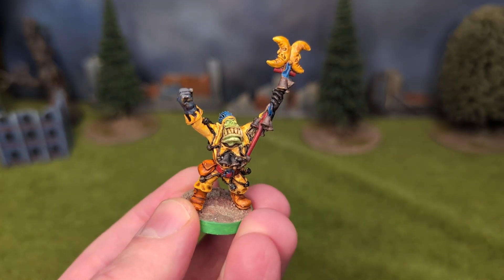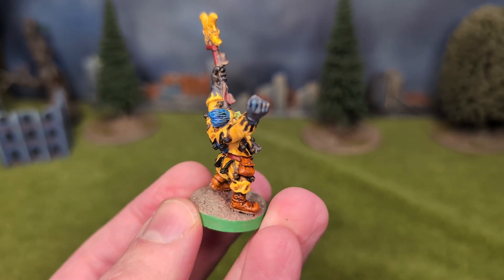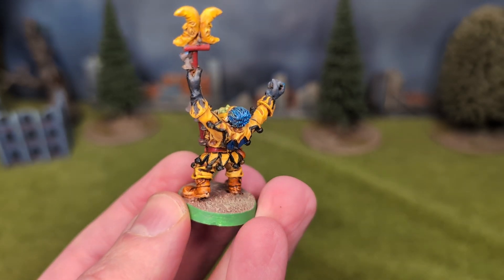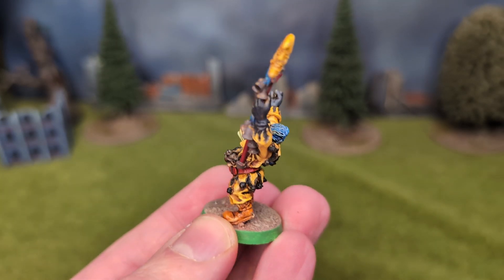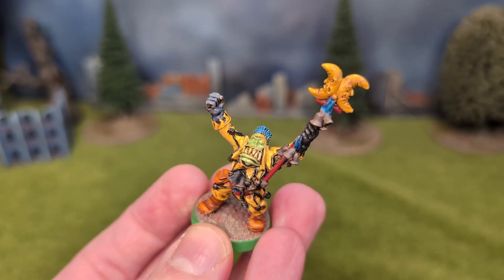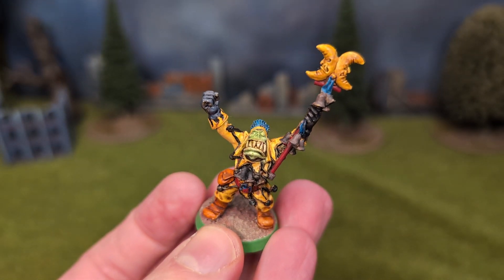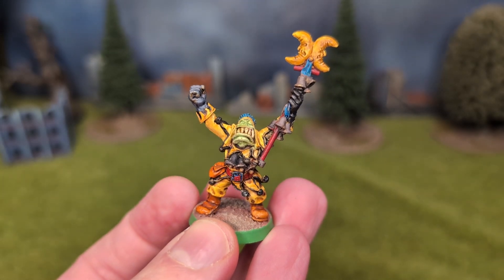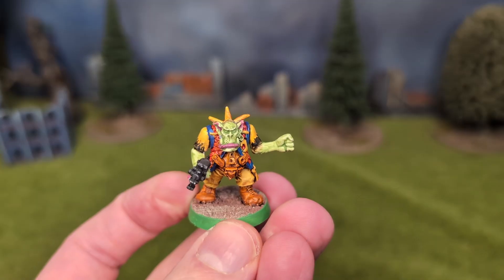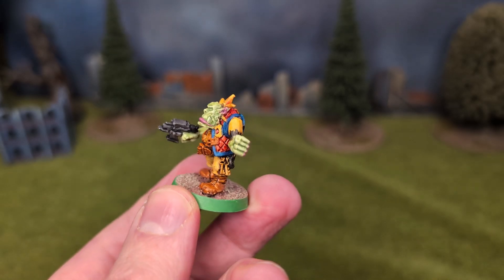Sticking with Old Hammer Orcs, I also painted this Bad Moon Weird Boy and his minders, which I obtained in a trade from one of my favourite gentlemen on Instagram, the awesome Jim aka Dakawa. Taking the court jester look to a new level is this Weird Boy — it's an excellent sculpt, simple yes, but it really sells the idea that this Orc Shaman is calling down buckets of psychic energy to smite his foes. Like any Bad Moons, yellow is the theme here. I basically used the same recipe as the Death Skull Looters. Of course, black is essential in a Bad Moon colour scheme, so you'll see that here too.